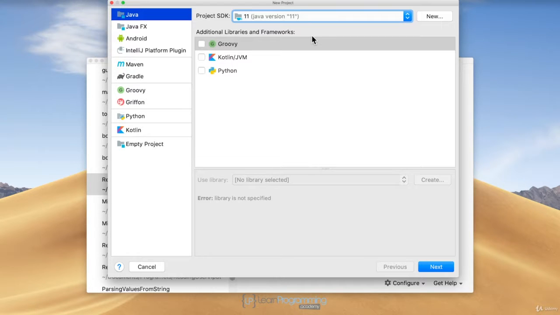And just another thing to point out, if you're watching this in the future when JDK 12 or higher has been released, it's okay to have a higher number as well. Basically, the last stable release, in this case I'm using Java 11, would be the one to select.